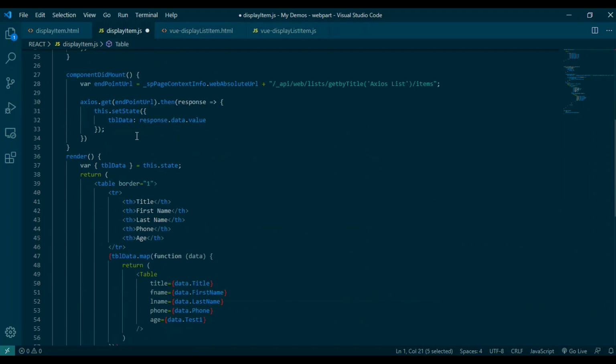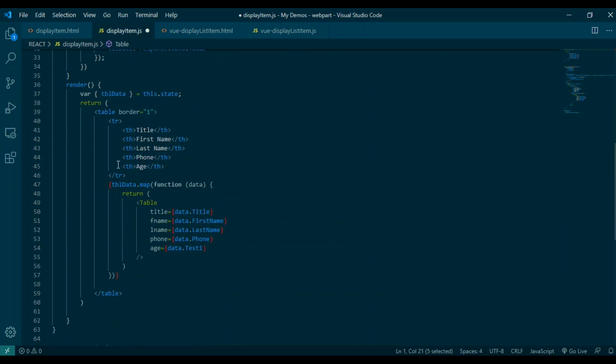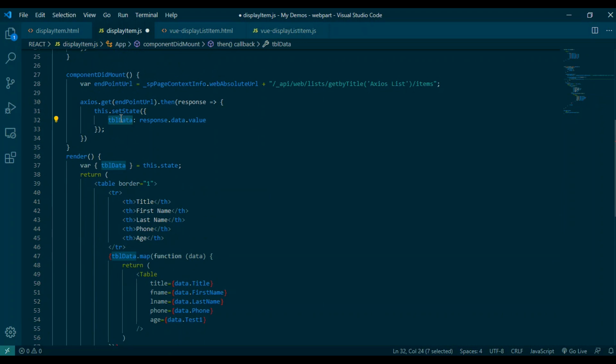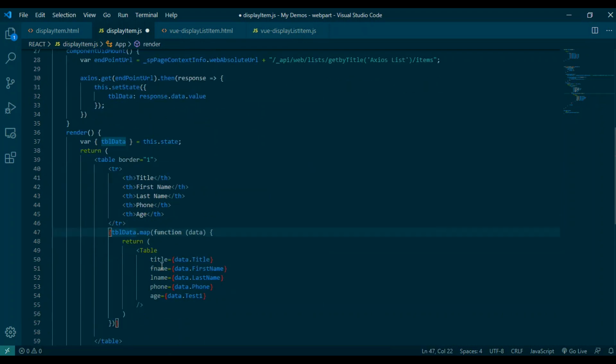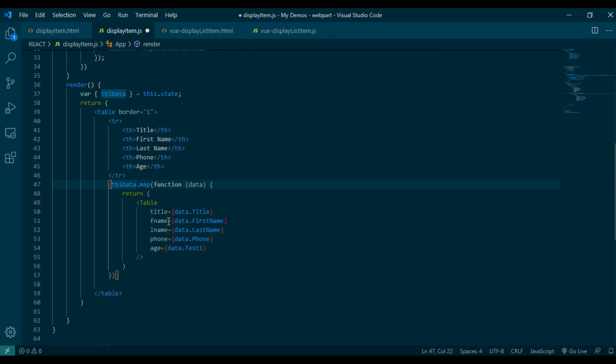So let's go back down. The props that I'm passing in, as I'm looping through and mapping, are title, first name, last name, phone, and so on from my data, which I retrieved from here. So I'm looping through tableData, and then I'm passing in the props.